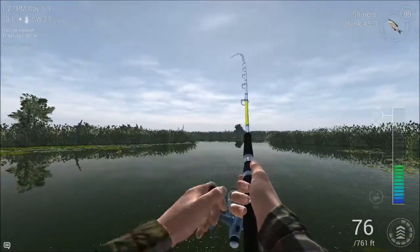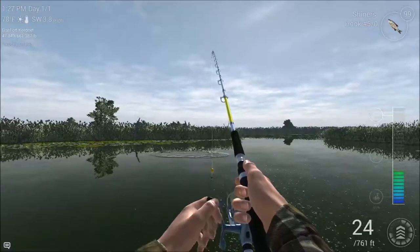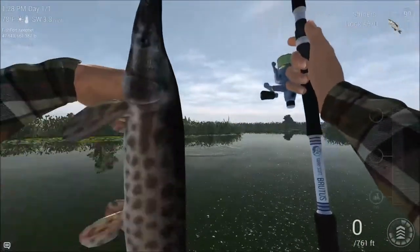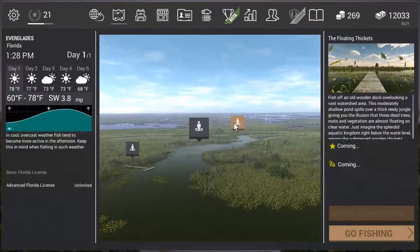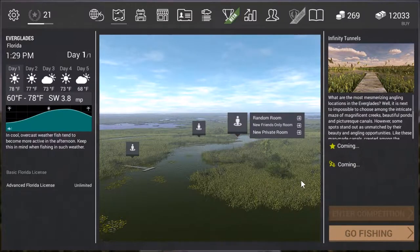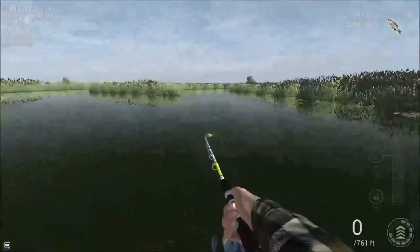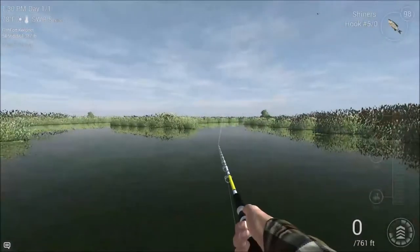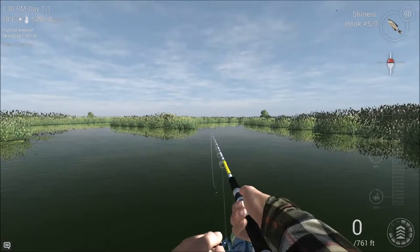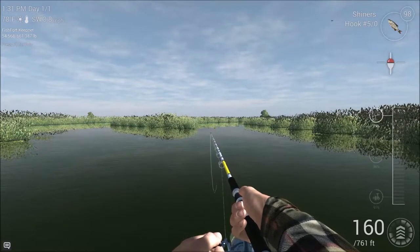Fish on — there's another bloody gar. Now then, there is another place that you can go, and it's over here at the Infinity Tunnels. So if we go over there now — what you do is you come to this very corner and aim out; there are some thickets just over there and you aim for that, as far out as you can punt it. Try and get it as close to this left side as you can — I've gone a little bit far to the right, but I should hopefully still get some kind of bite here.